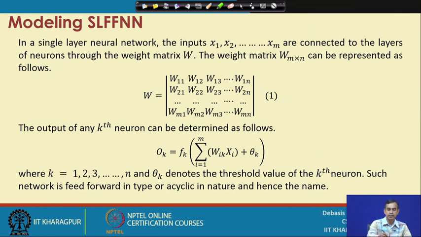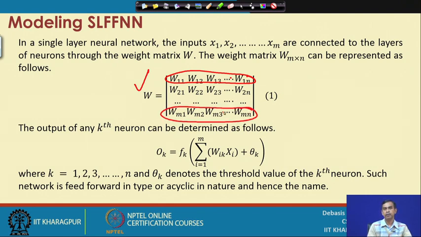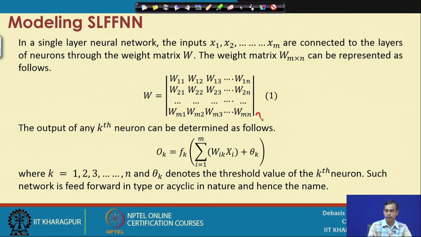Now, again I just want to mention something I forgot to mention earlier. In this single layer feed forward network, the weight matrix W is basically the collection of all weights from any input to any neuron, any perceptron. These are all the weight values from the first input x1 to all the neurons 1, 2, 3 up to the n neurons, and the input from the mth input is weighted by these values. All of this can be stored in an m cross n matrix, so it is called the weight matrix.